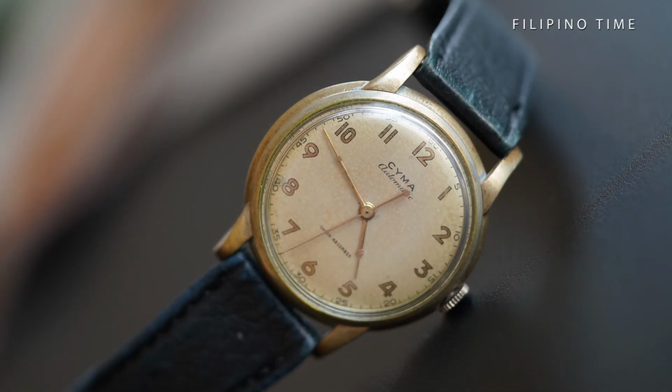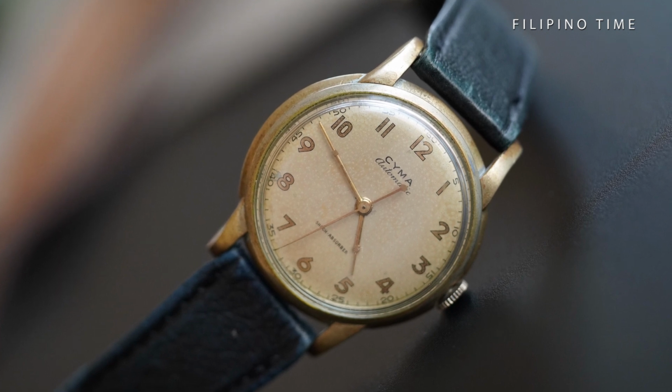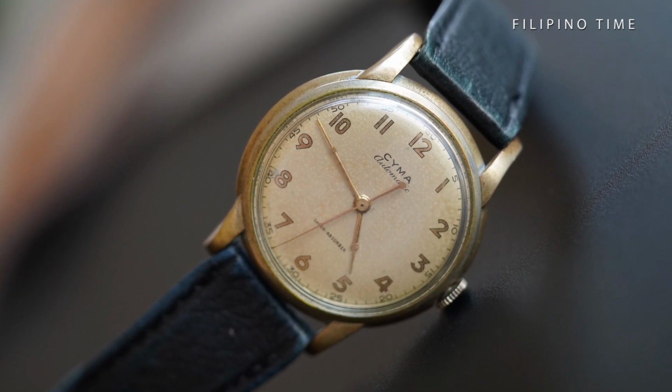We got one watch from the 50s, and it's this Seema. Tell us about the Seema. All right. It's a Seema bumper automatic from the 1950s. When you say bumper, what do you mean? For us to appreciate the bumper automatic, we have to know the history of automatic watches first.